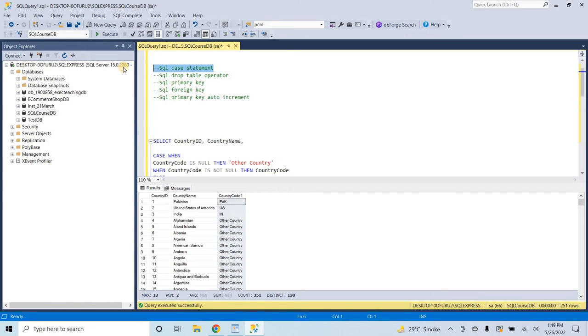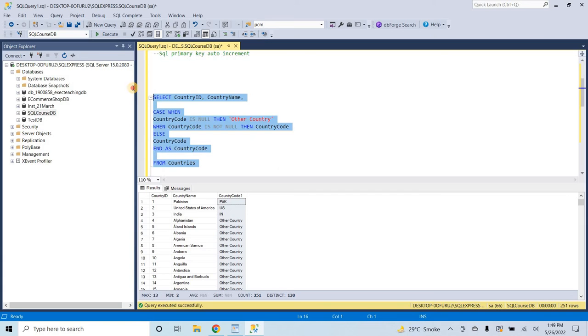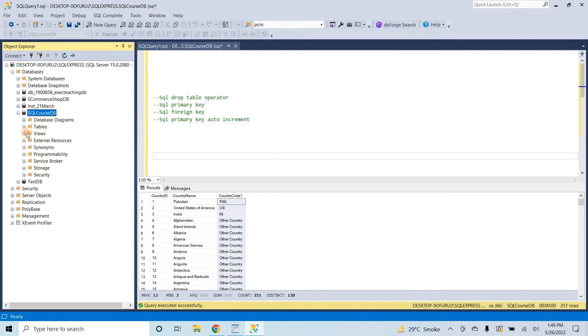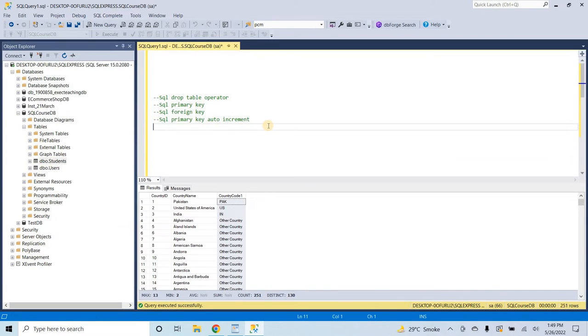Now let's move towards the next step. It is the SQL drop table operator. This drop operator will basically delete a table from the SQL database, right? Let me remove all this code, and if I want to delete the students table, then I will show you the drop statement.